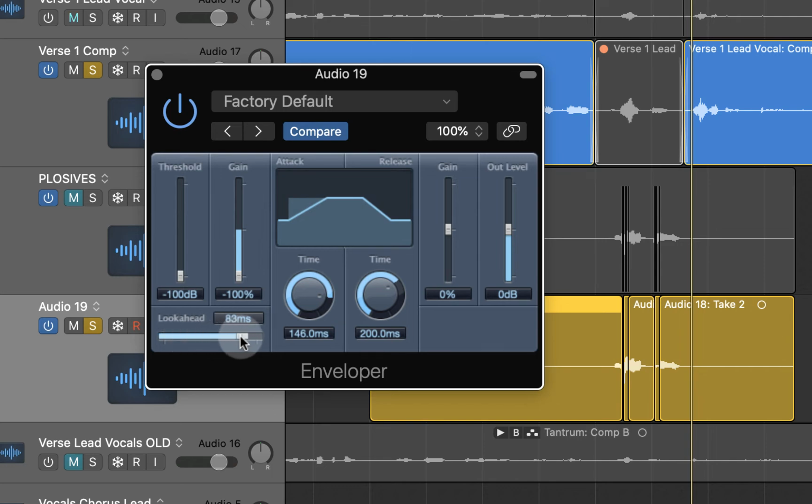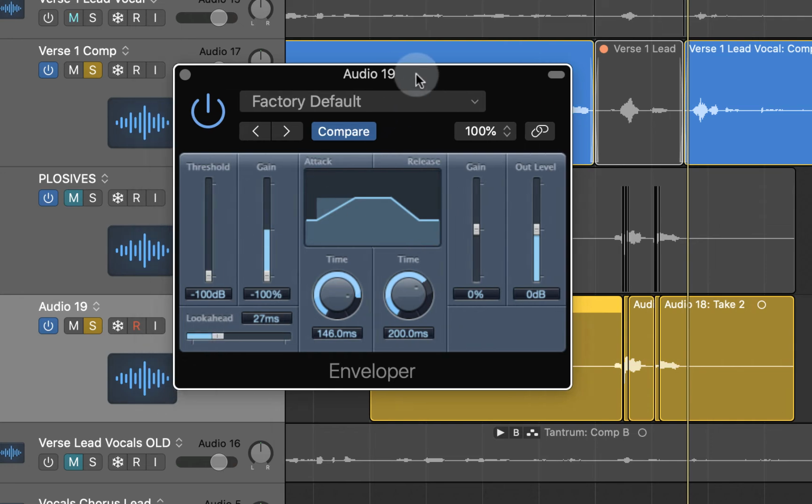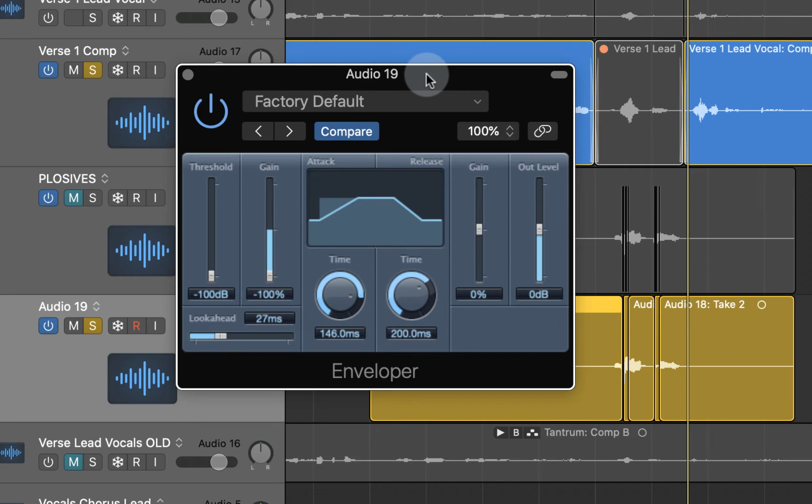You'll notice if you go too far with it, sometimes it goes too far ahead before it actually reacts, whereas sometimes somewhere around here might work. As with many things in music production, particularly in the editing phase, it really just takes a lot of trial and error to try to get it right.